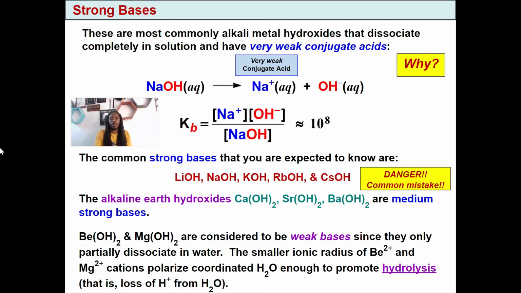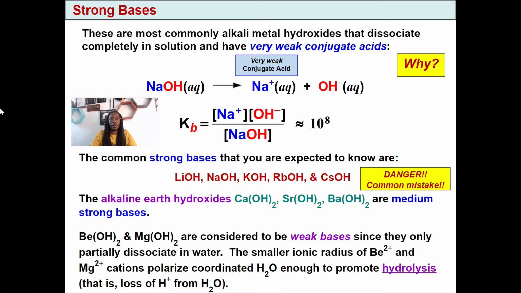But guess what's the difference here? In this case, we've got a weak conjugate acid, in this case being sodium, this sodium plus. So if we look at sodium hydroxide, a very strong base, it dissociates into sodium ion and OH, the hydroxide group. Now, this is a weak conjugate acid, and because it's a weak conjugate acid, this is a strong base. Very similar, the same concept as we mentioned with our strong acids.